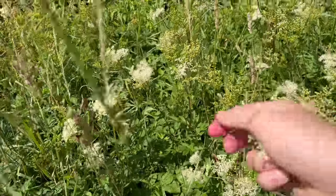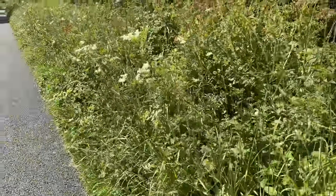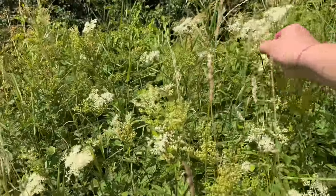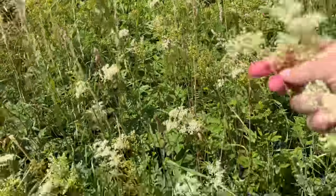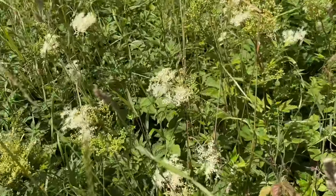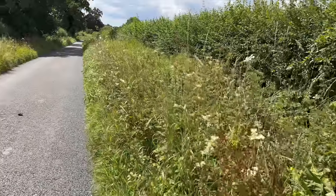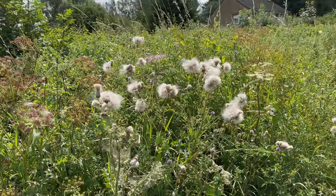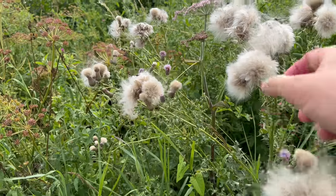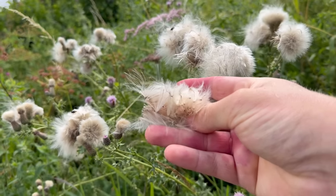If you see this plant growing, go and give the flowers a good sniff — it really is a lovely smell. Meadowsweet generally grows in damp conditions, so this is probably a drainage ditch that floods after rain. The whole plant is edible — the leaves I generally only eat when they first come up in spring, they're not one of my favourite greens. The root is apparently edible too though I haven't tried it yet. Okay, we're making a start on filling the basket. It's too late in the year now for harvesting thistles for eating, apart from maybe the roots later in the year. But for bushcraft use, these seed heads are the best firelighter in nature — just the tiniest spark and they go right up.